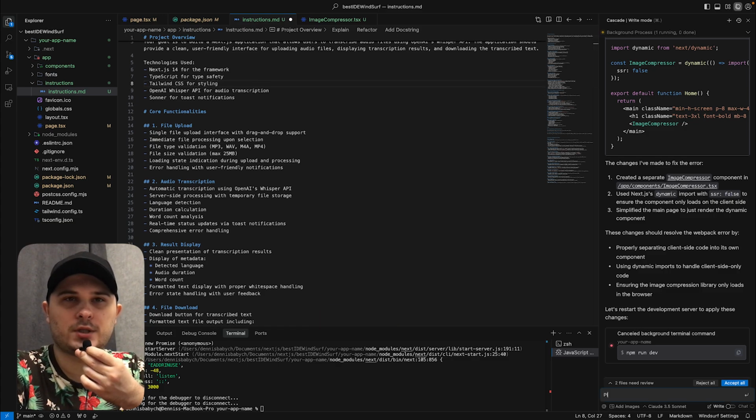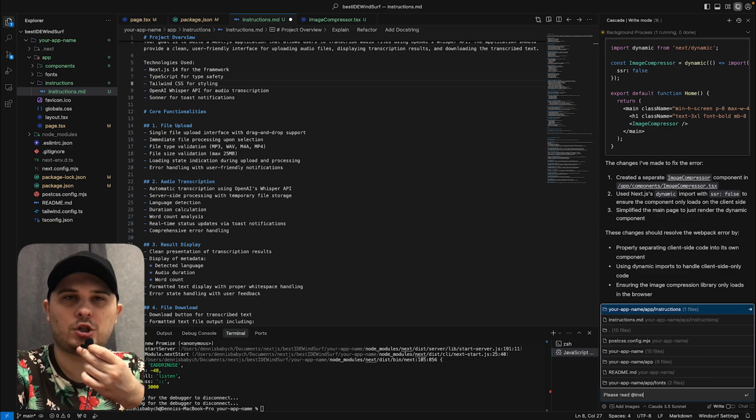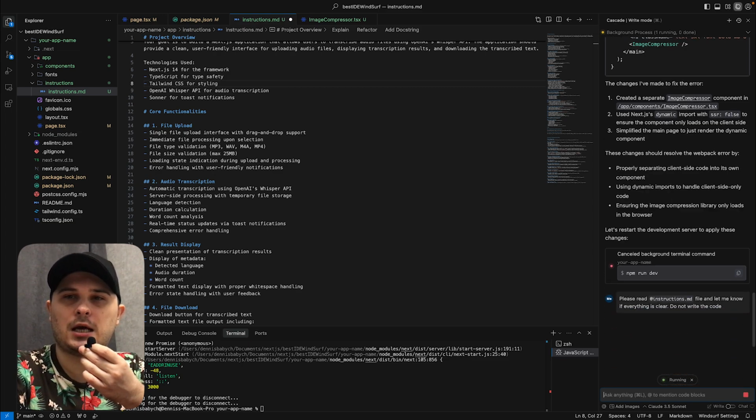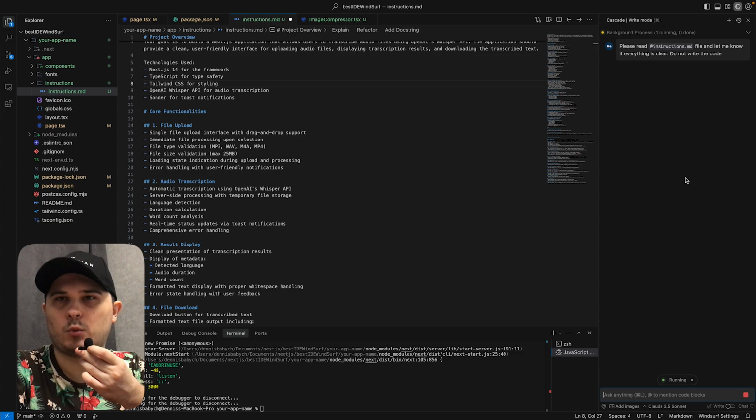And before you start using this big prompt, you should use it step by step, chunk by chunk, like a file upload, then the next one, number 2, audio transcription, and so on and so forth. But before that, just ask your AI to check this file, whether it has access to it, and make sure that it understands the context, with a simple prompt like this before you start building.